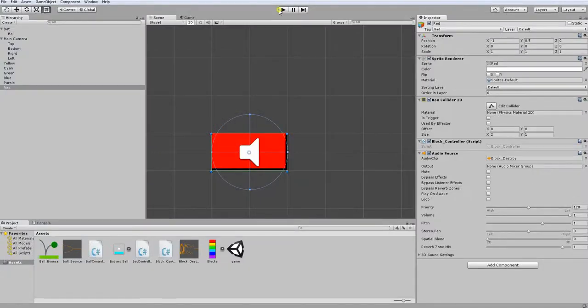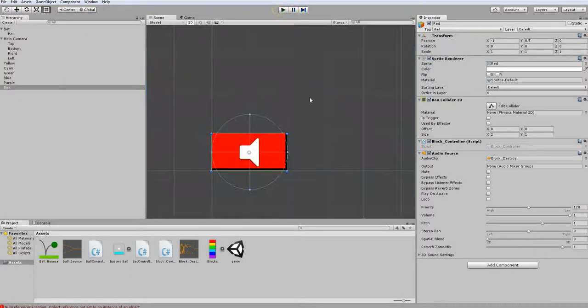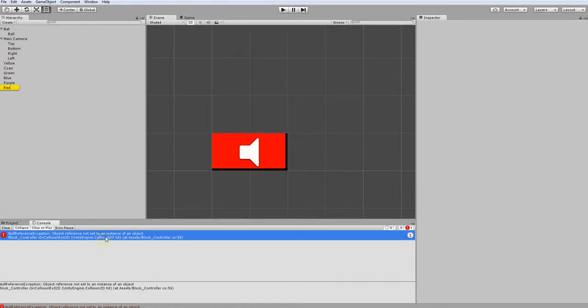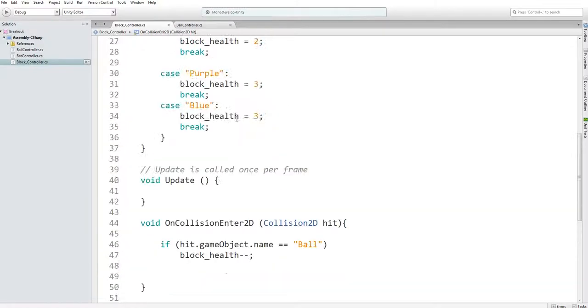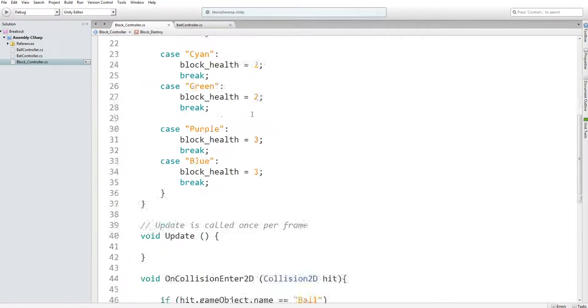So let's just hit our red block here and see if it makes a sound, which it didn't. Let's try to find out why. Okay, so you see this error saying the reference is not set to an instance of an object. What this is telling you is that you've declared this variable, but you never told it what it is.